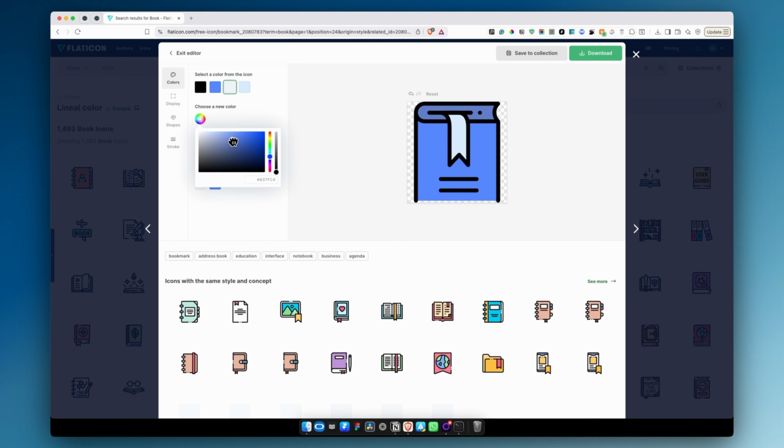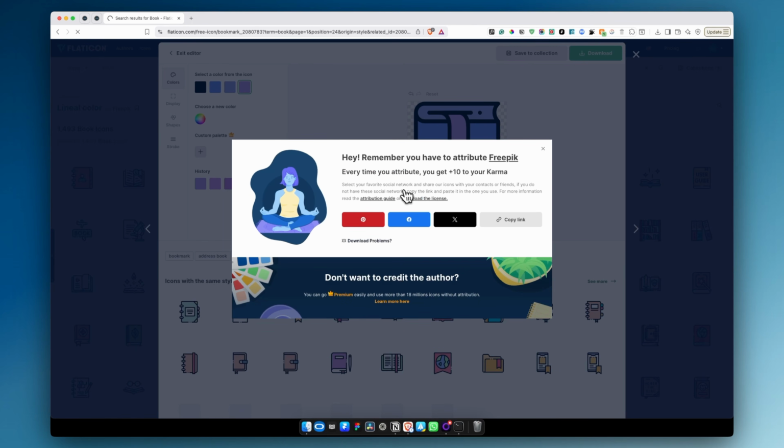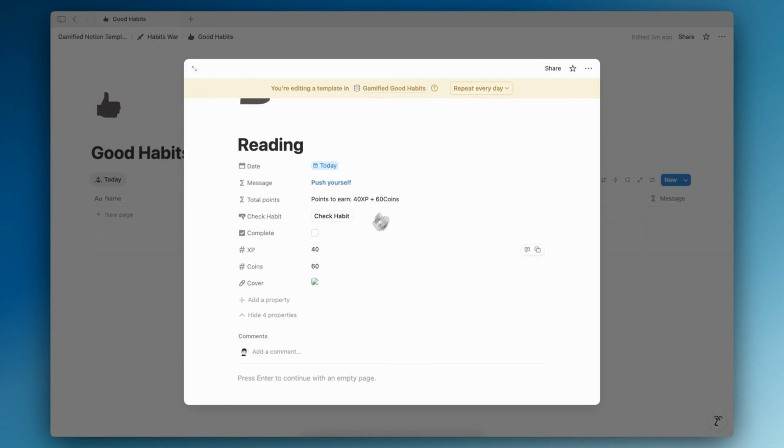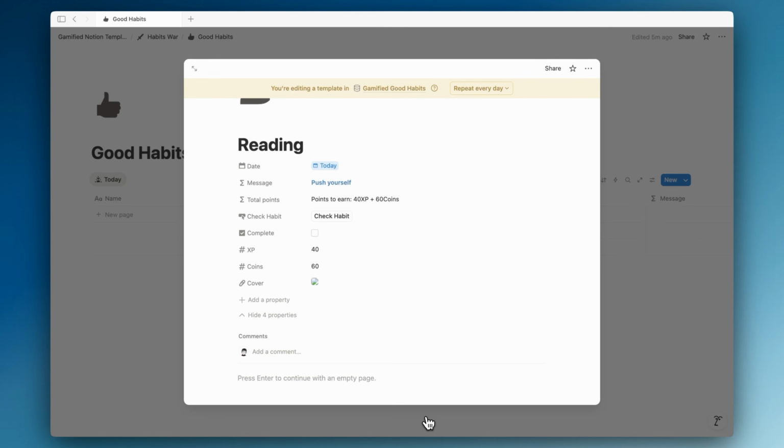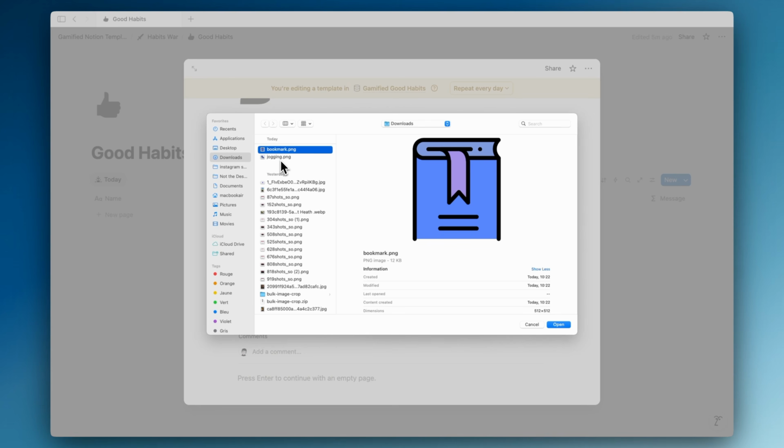bluish. I'm just guessing colors, to be honest with you, but if you want to make this more professional, you need to save the codes of the colors. Okay, so let's just download this one and let's go here and let's replace it. Sorry, what I did. So let's click here, let's delete, and let's add our book. Here it is.